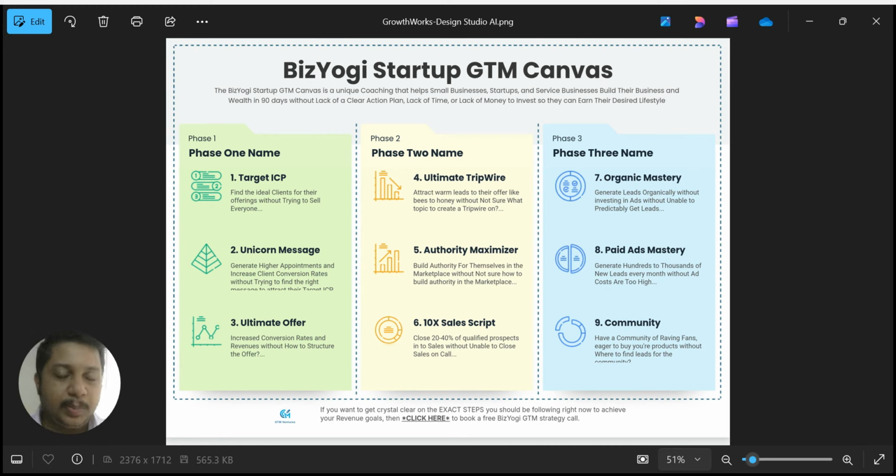With such attention span, it becomes absolutely important to have your messaging on point so that within the first 5 to 10 seconds when you're communicating with a potential client, you attract their attention immediately. And that is what you can do with a solid unicorn message. What it does is you need to identify the exact pain points of the customer in much more detail. Get the pain points right, identify what those pain points are, and maximize those pain points so that they understand what problem it could cause if the pain points are not solved.